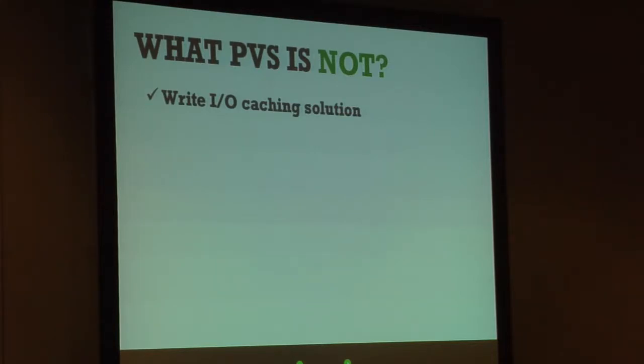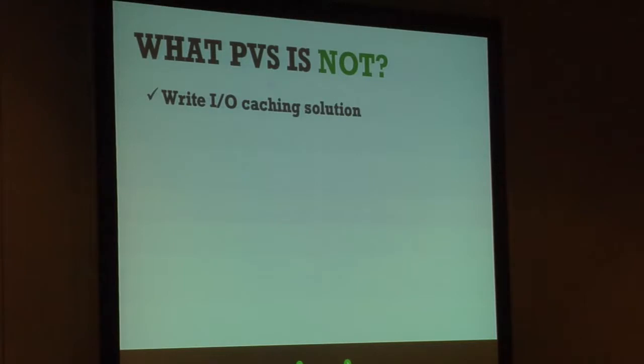Once the machine is actually successfully booted, my IO patterns shift from 90% read, 10% write to about 10% read, 90% write. So in the steady state operation of Windows, be it VDI or terminal server, 80 to 90% of the IO that goes back to the SAN is going to be write IO. Now, why that's particularly important for PVS architecture is that PVS does not do anything for caching writes like it does for reads.